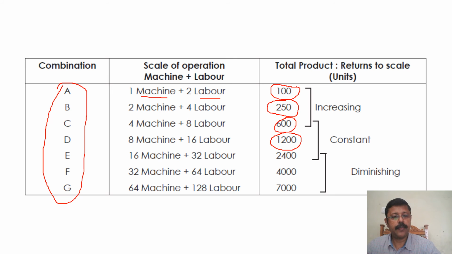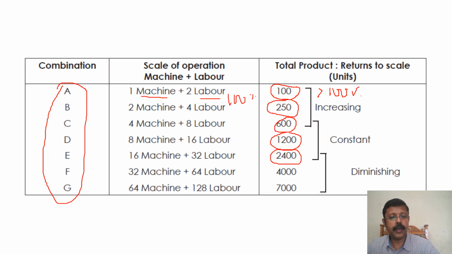Now you are increasing from 8 to 16. That is, again you are making a 100% increase. That is, you are doubling it. Your output becomes 2,400. Now, how did we note the peculiarity here? Here it was increasing. When we gave a 100% increase in the input, the output was more than 100%.